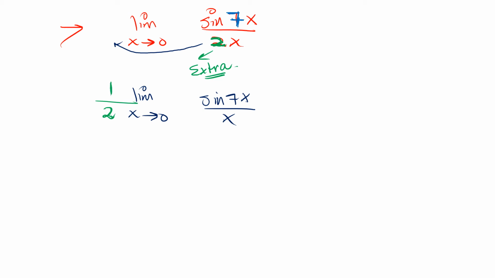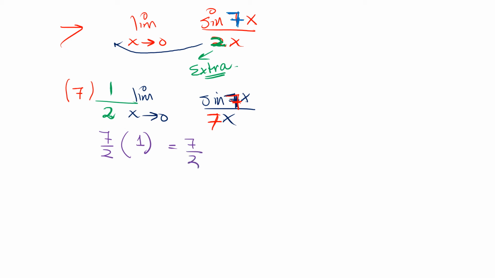Now try to solve it. Ask another thing: what do you require in the denominator with the x? Here you have 7, so you also need 7 in the denominator to make them alike. So you will divide by 7, and once you are dividing, you have to multiply by 7 to balance the equation. Now solve it. 7 times half gives you 7 over 2. And limit x approaches 0 of sine 7x over 7x is equal to 1. So 7 over 2 is your answer.